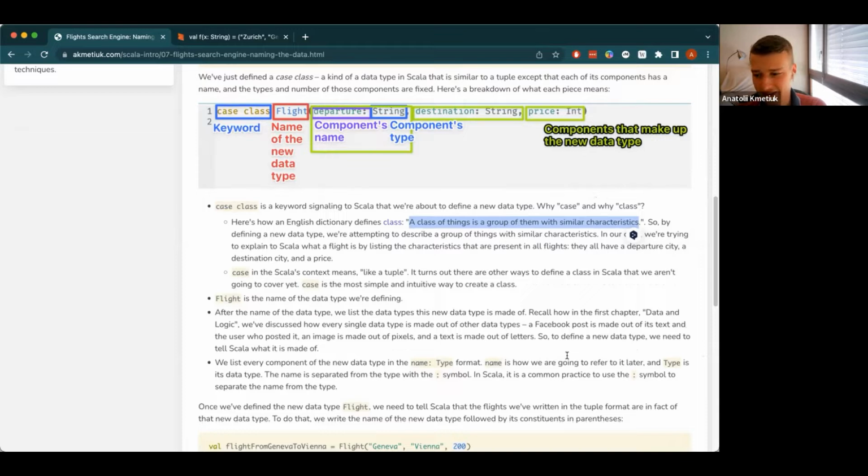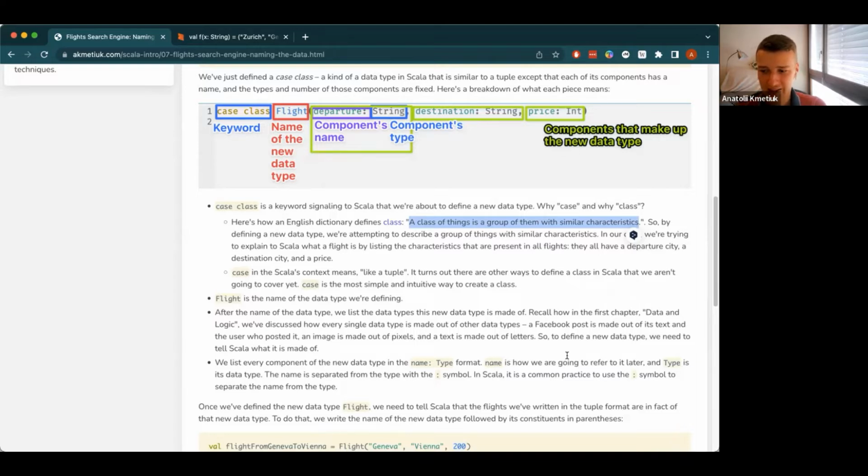So plain yes, but it's not very relevant to the topic of building a search engine. Data type, well, yes, but we need more concrete characteristics, because everything is a data type, everything belongs to some data type, also data belongs to some data type. We are about to define a data type, so we need some characteristics that will distinguish the data type of flight from other data types.